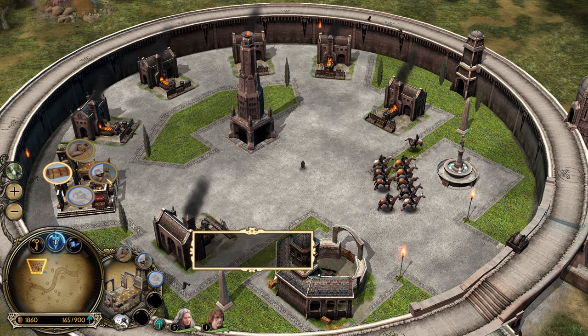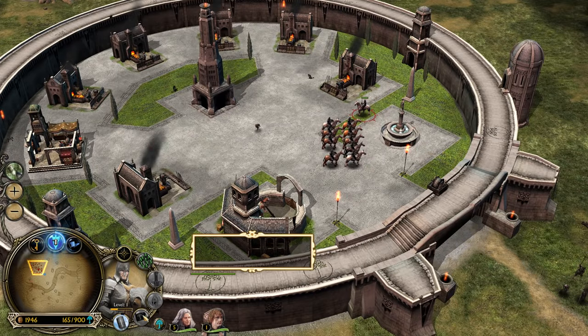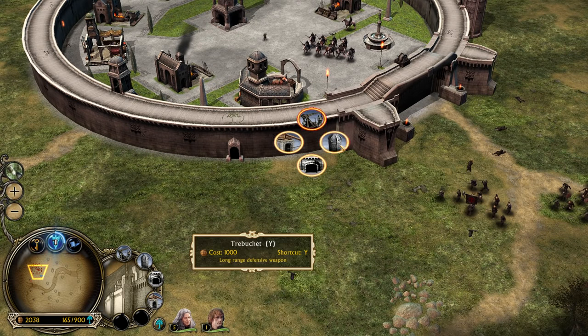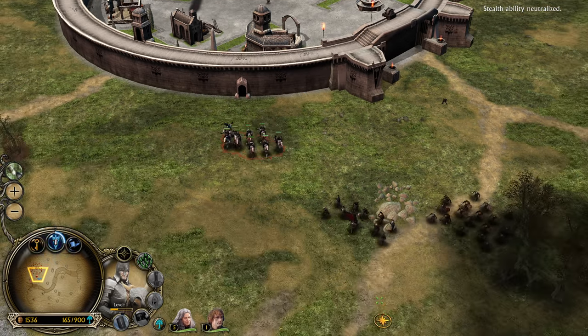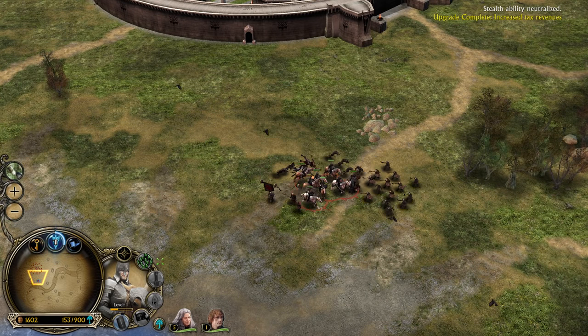We need this. I mean, these upgrades are researching quite slowly, and also our units are not able to level up or heal up. Unfortunately, we can also build maybe one more. What is that? Repairs allied buildings and machines nearby, so we don't need that. Let's go for a trample. We also have 900 command points.